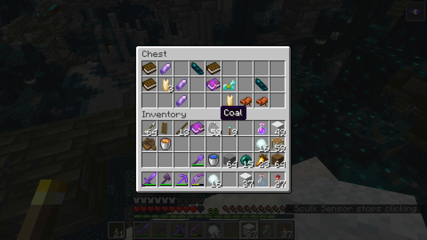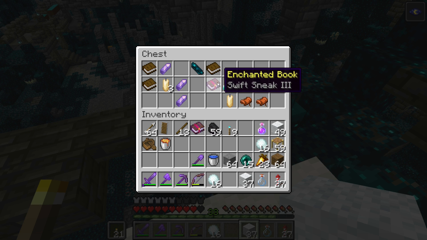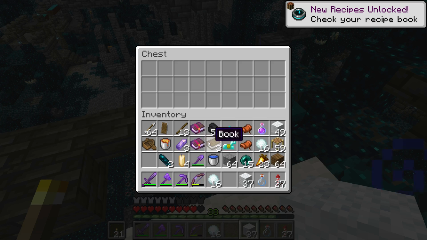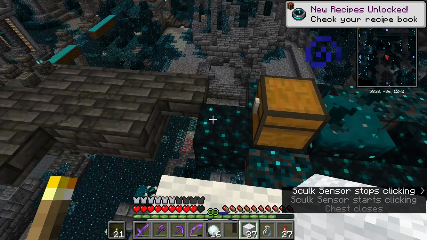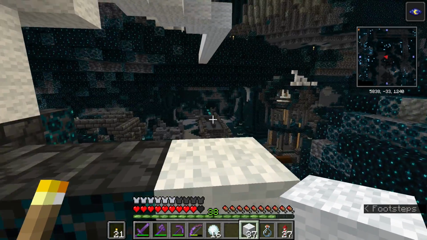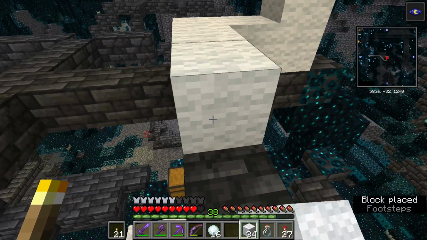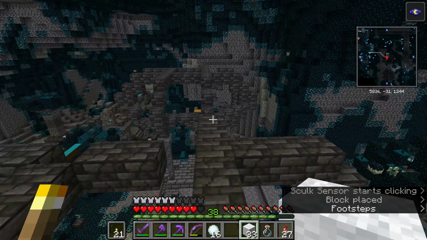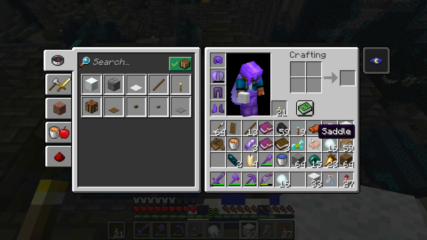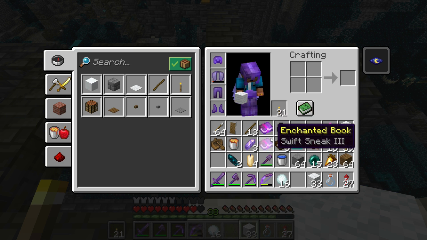Okay, I only heard sensors, no shriekers. Look at that. Swift Sneak 3 already. Two saddles. Horse armor. I mean, candles. I don't know what these echo shards do. Okay, well, that happened faster than I expected. But I'm curious what else there is in some of these other chests. I mean, look at that. All of that just from one chest. Two saddles and horse armor and a Swift Sneak 3 book.